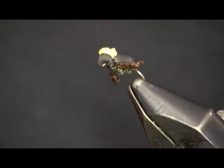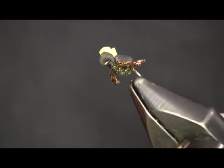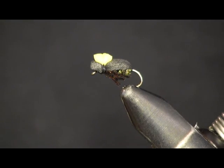Hope you enjoyed this very simple pattern to tie. I catch tons of fish on it right around the 4th of July here in central Pennsylvania. It's a great fly to have.